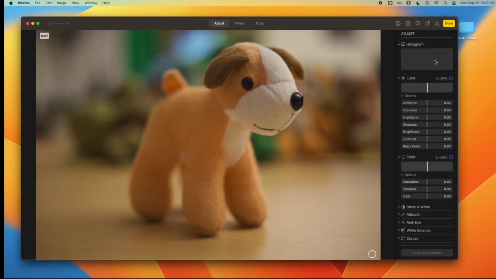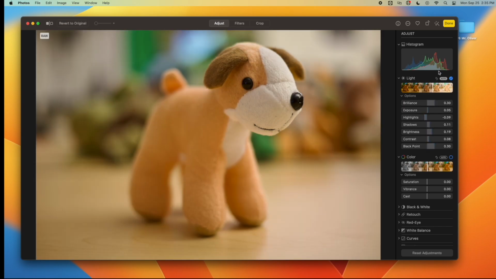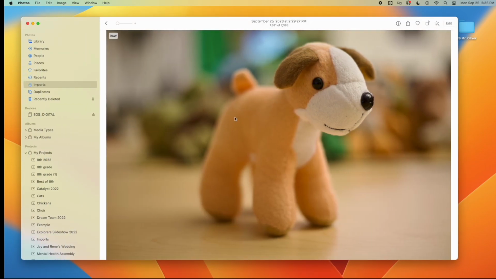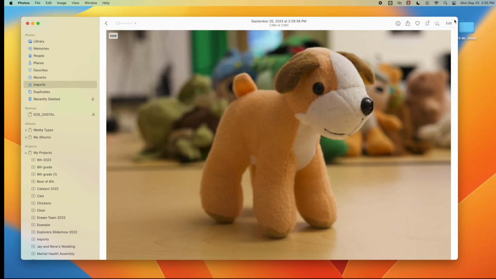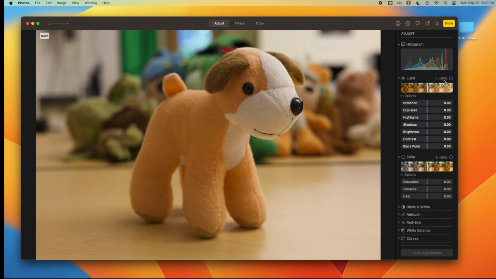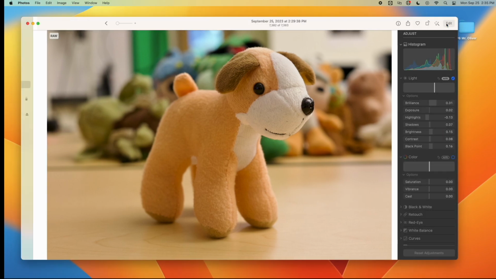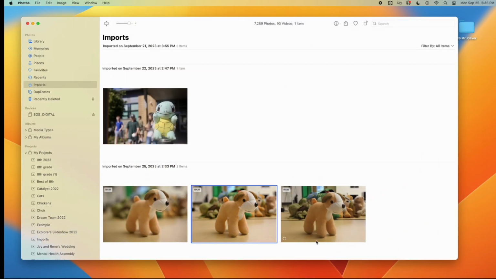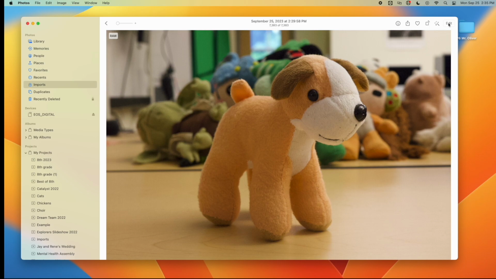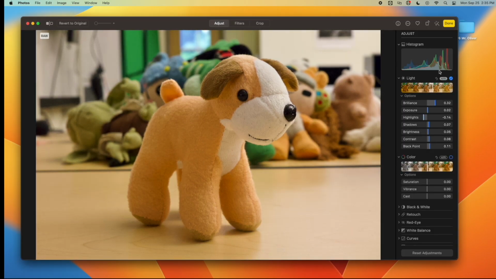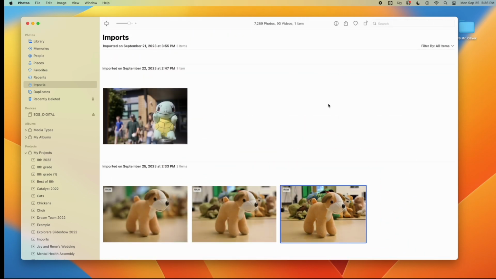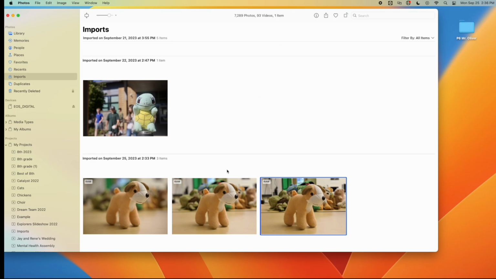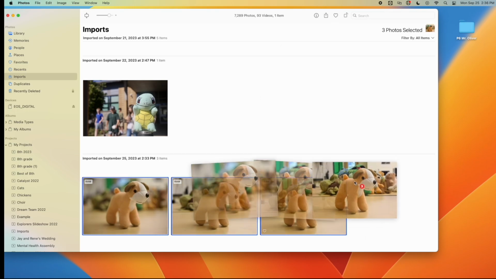You can see this picture has a very shallow depth of field, and I'm going to edit it a little bit just by hitting auto on each picture. I can go through and see how they look. You'll see this picture, exact same framing, but has a little bit different background. A little bit more of it is coming into focus. And then setting that to auto as well. And then let's look at that last picture. And here you can see a lot more of the background. And so the composition and framing was exactly the same for each of these pictures, but they had a different aperture setting. Okay, so that was the goal of this assignment, to see how apertures worked.